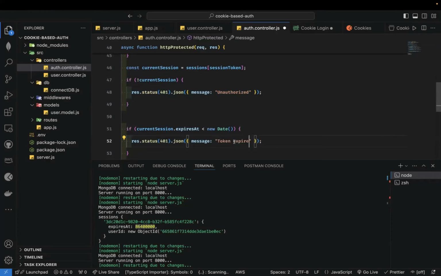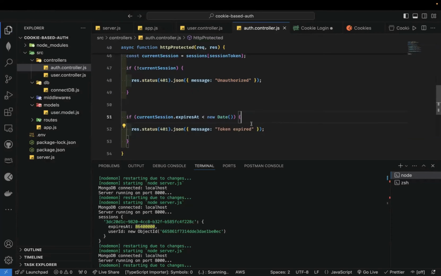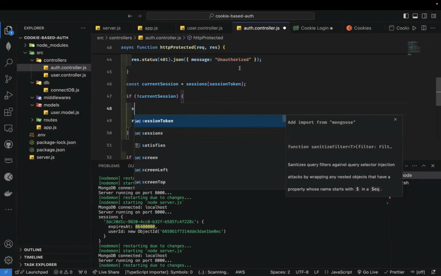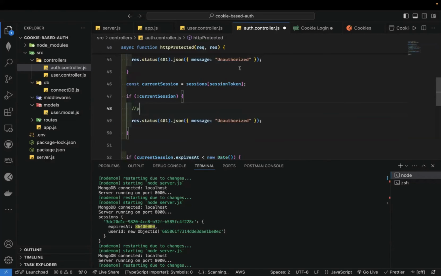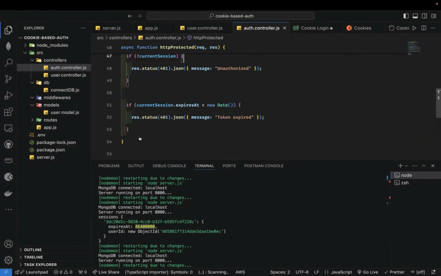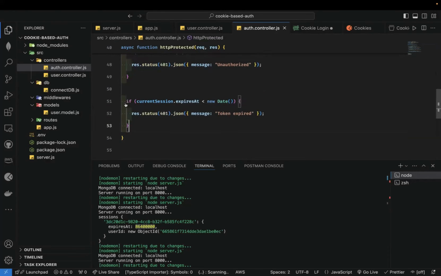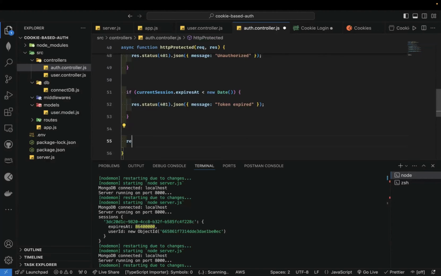Token expired. Again, very basic. There might be logic that you want to perform, right, with all these conditions. There might be other logic. You can perform them, right? Perform your logic before you actually return to the user. So, yeah. All right. So that is that. So I've checked if it is still valid. Okay. And if all those conditions are fulfilled, then we want to give them the resource that it came for.